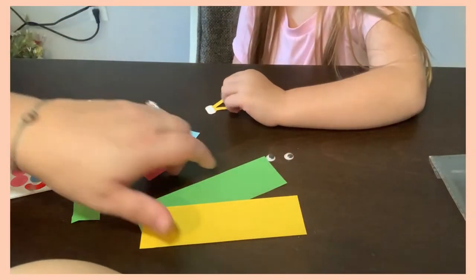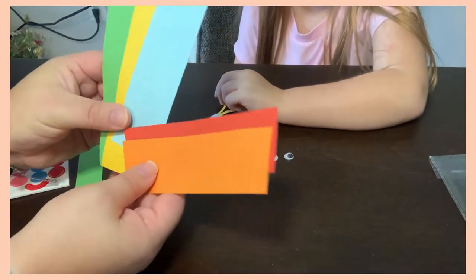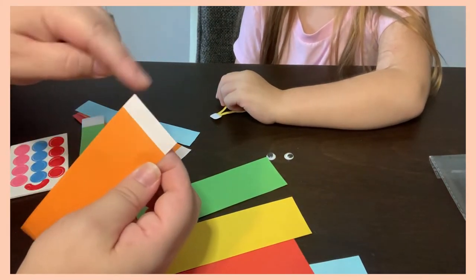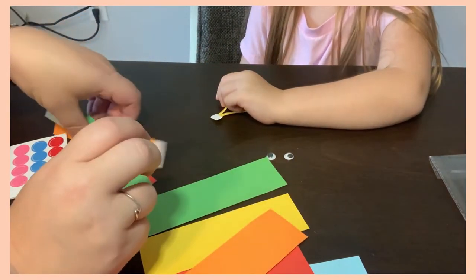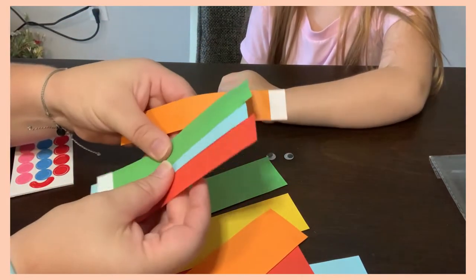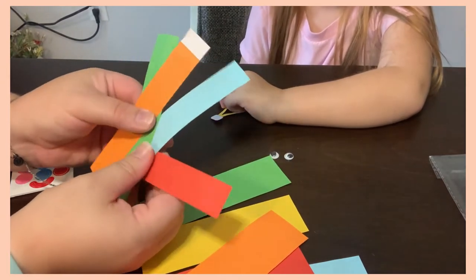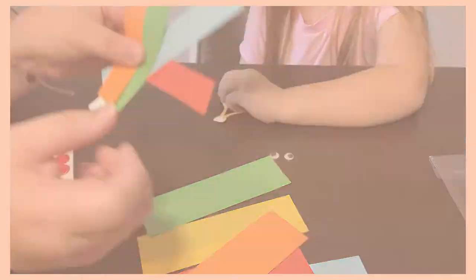Okay, so in here we have 5 thicker pieces of paper, and each one has a little glue tab on the back so we can turn them into circles. So these are our body, and then these 4 pieces are our connectors. So we're going to show you how that all works and how you can get them to loop together like a big caterpillar.